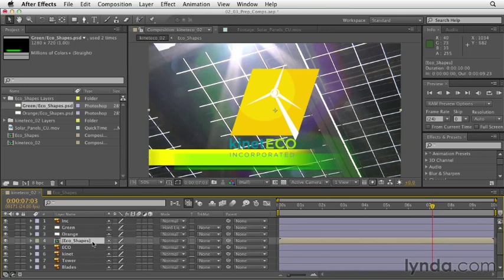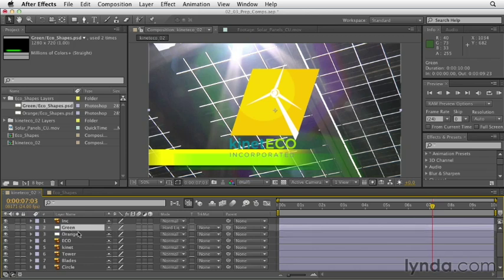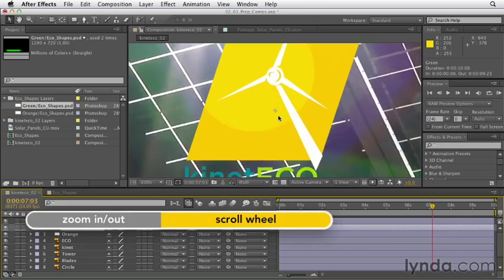Now, notice they copied right in place. If I select the Eco Shapes comp layer, layer 4, I can press delete, and now I have each layer separately. But there's an issue. See, I did bring these in as separate layers. If I turn off the visibility of one or the other, you can see. But when I select the green layer, look in the center of your comp window. This cross here, I'll scroll in with my mouse. This is my anchor point.